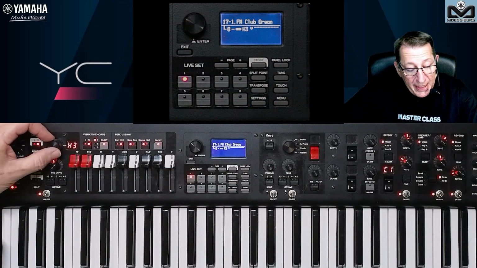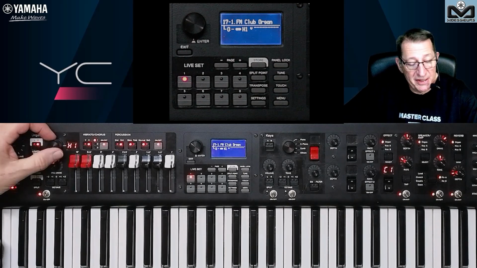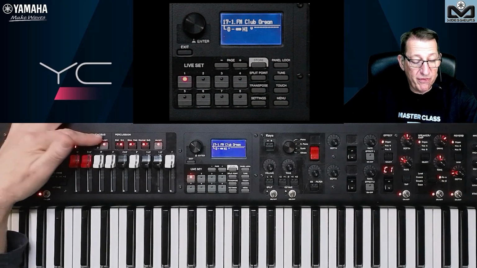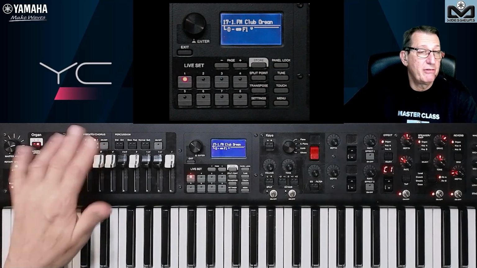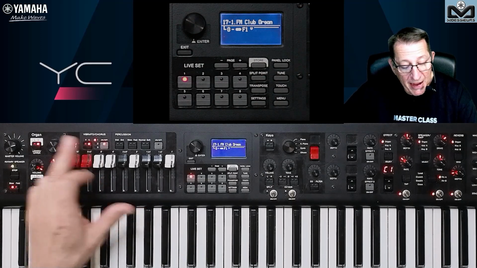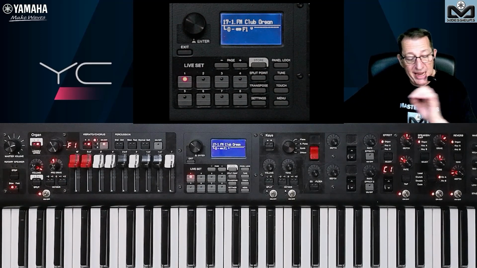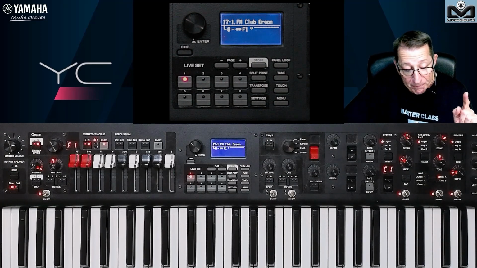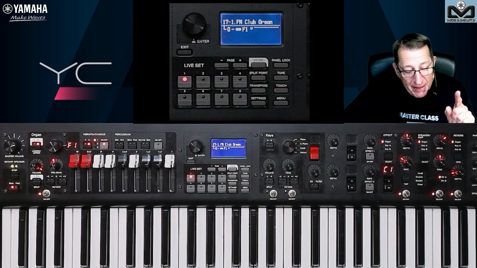But if you do not update to the operating system 1.3, you will see that here we have a vibrato chorus, and if you do not update, you cannot activate it, you have nothing lighting. And now with this operating system, we have a vibrato chorus FM emulation, and that's very, very great to have. They are not the same on all these organs. This is not the same chorus.